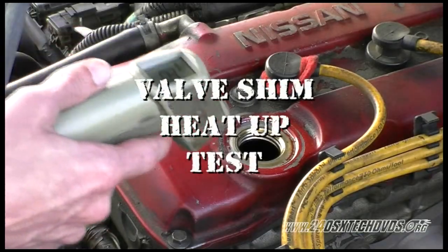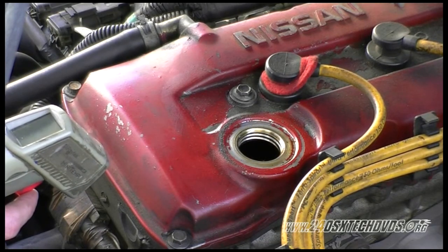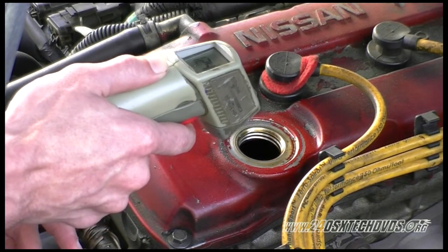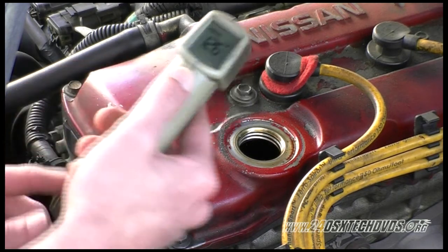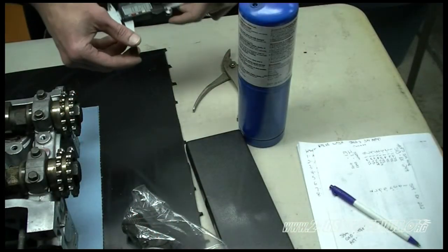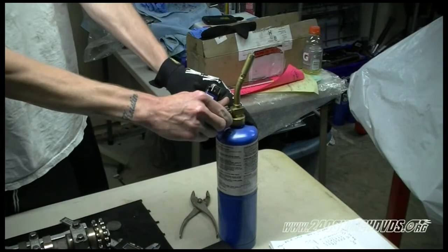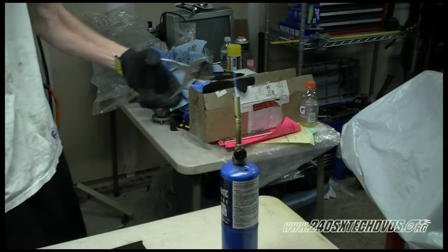Okay, we have the car warmed up to normal operating temperature. We have the oil cap off. We're going to shoot the thermometer at the shim to see what it is hot. Showing about 126. We're going to measure the shim cold. .088 inch. Okay, now we're going to heat it up. Now we're going to take the shim and hold it with a pair of pliers. We're going to heat up to 126 degrees.